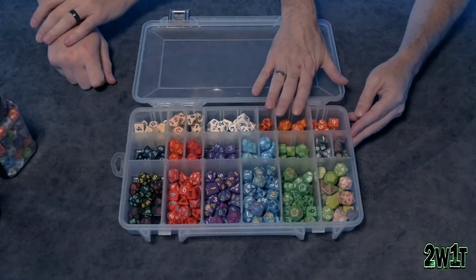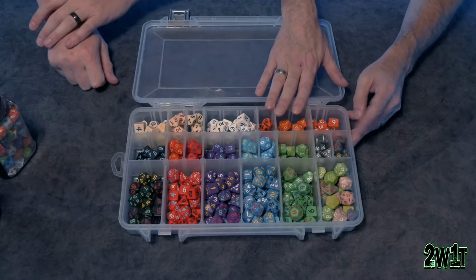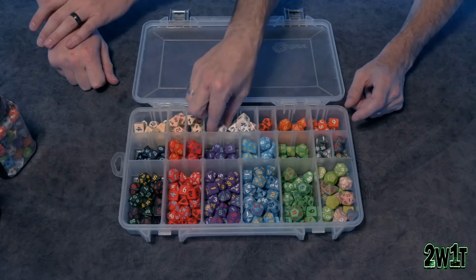We're going to take a quick look and show you what comes in these, and then we're going to open them. We're going to do some things. We got some dice. This is my collection of, I would say, 6 to 8 jars already. I'm not sure. They come in an assortment of colorways.